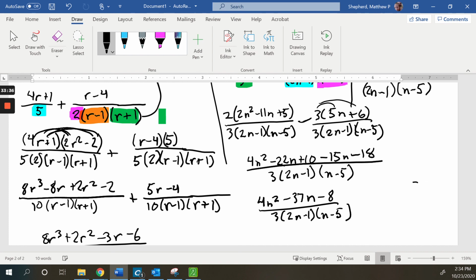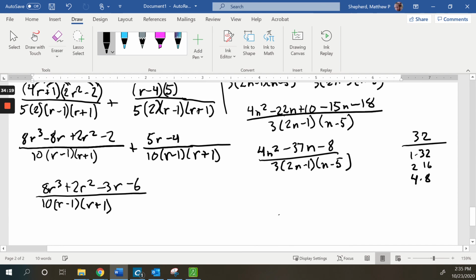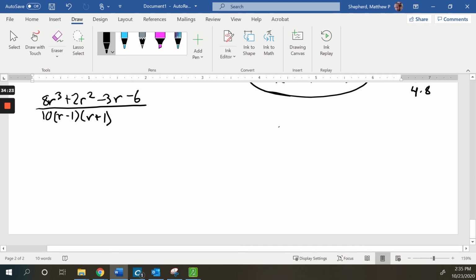Checking to see if I can factor out the numerator. So 4 times 8 is 32. I want to check the factors of 32 to see if any of them could combine to give me a 37, to see if I can do that factoring by grouping. So we got 1 and 32, and in fact, let's see, so then 2 and 16. It seems like any combination as we go lower is not going to get us as high as a 37. So that's as simplified as that one can be. All right, that's what you need to know. Good luck.